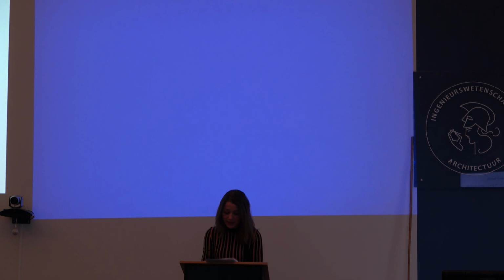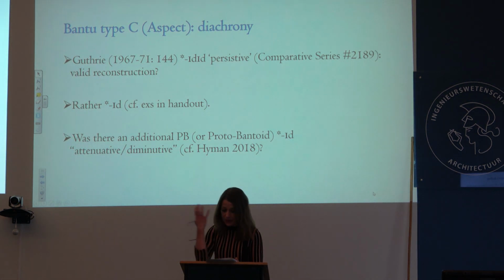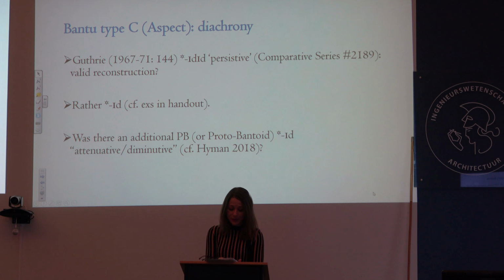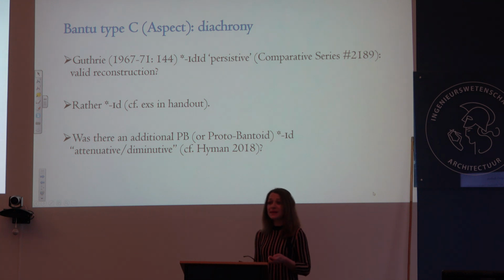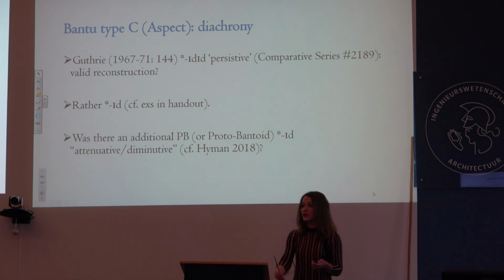So my question there is, was there a phonological merger of a suffix that was different before, and then because of the phonological merger, now it looks just like a reflex of id, but how many ids were there? Really, and can this be related to the data found in Hyman 2018, there's a mistake there, in Zone A and Bantuid. Is there a connection between those two? Does it go beyond Zone A into also other zones like Zone M?